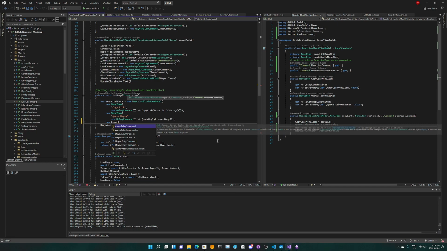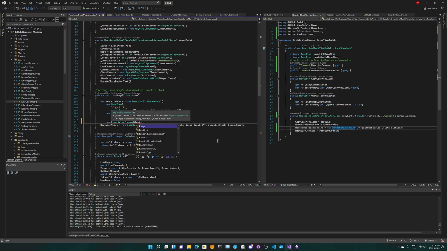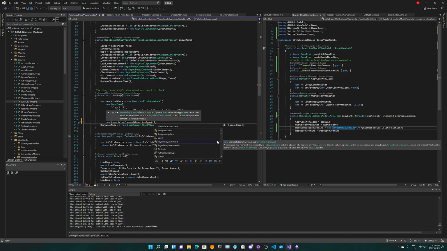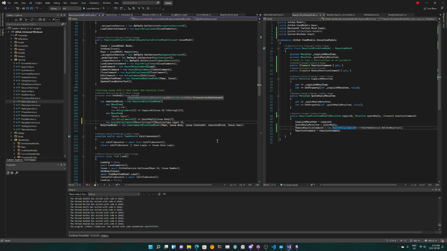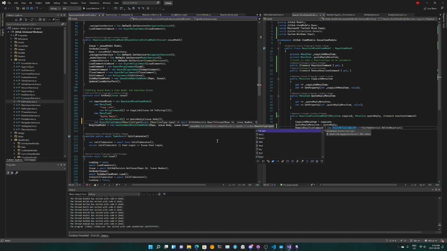New async relay command of reaction type, and it's gonna take reaction type of type dot react to issue, and I'm pretty sure we have repo.id here and issue dot number and type.